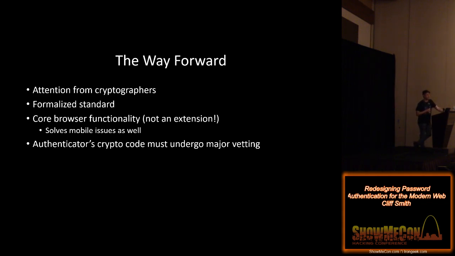This needs to be written into a formalized standard. It needs to be portable, and it needs to be written so that any browser developer, be it Brave or whatever other new browser is on the block, can make their browser work with this standard as well. It needs to be core browser functionality. And we obviously need to have major vetting on the code that actually implements the crypto, because it takes years and lots of effort to avoid timing leaks and other side channel problems with code that does cryptographic functions.